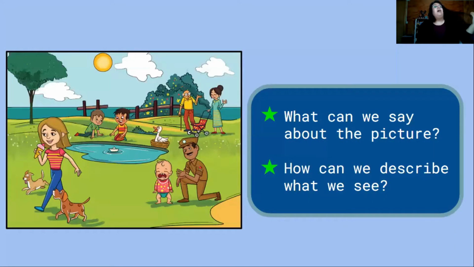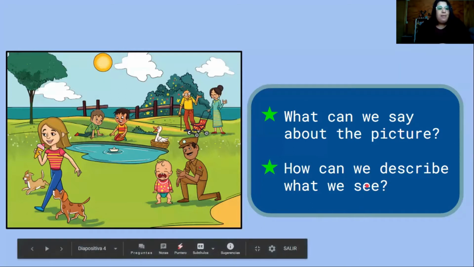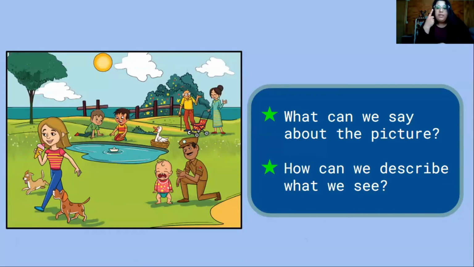Then, we saw that we are going to talk about describe a picture. So, I want you to look at the picture and I want you to tell me, what can we say about the picture? How can we describe what we see? So, what can we see? And what can we say about the picture? Entonces, quiero que ustedes vean esta imagen y que piensen y digan, ¿qué podemos decir acerca de esta foto? ¿Qué podríamos decir acerca de esta imagen? ¿Y cómo podemos nosotros describir lo que vemos?